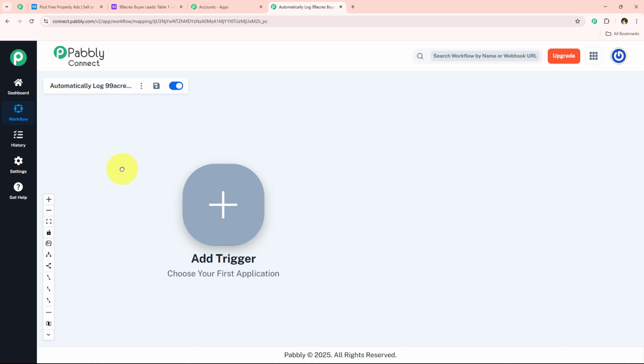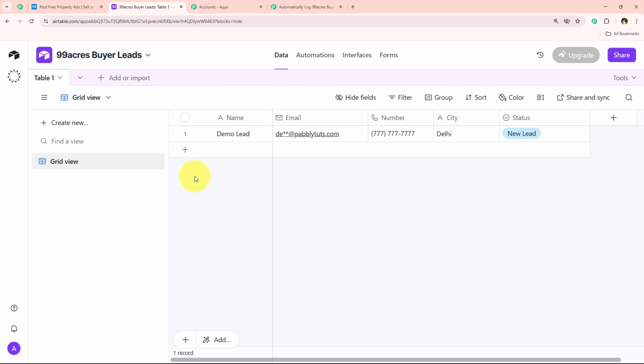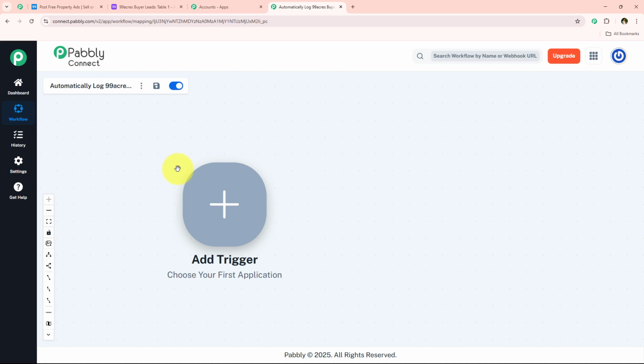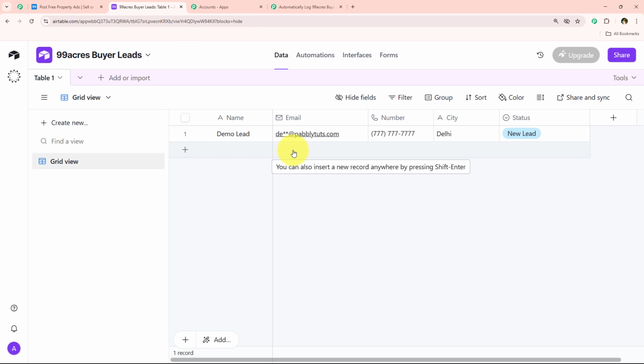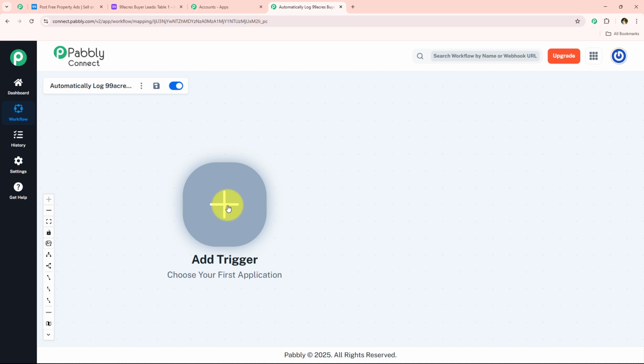So this is the most important window because we have trigger and action in this. Trigger and actions are the two main principles on which our workflow is going to run. Trigger means when this happens and action means do this. By this you can understand that the trigger is the commander of the workflow and the actions are the response to the same command, or you can say that the trigger starts the process while the actions are the result of the same. So let's take the example of our today's use case, that whenever we receive a new lead from 99 acres, which will be our trigger, automatically the details will be added in my Airtable account, which will be our action. So I'm just going to simply set up this trigger.